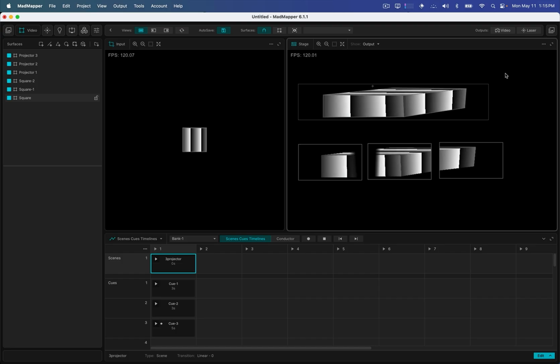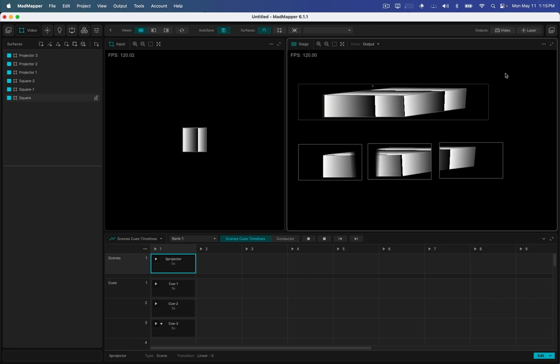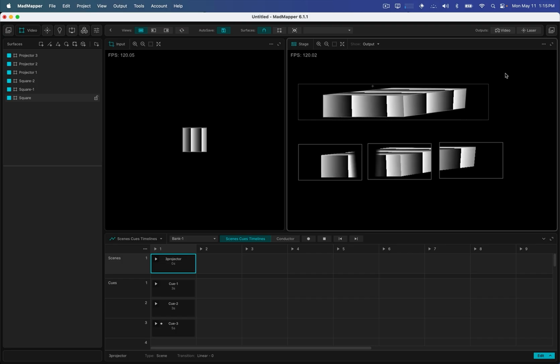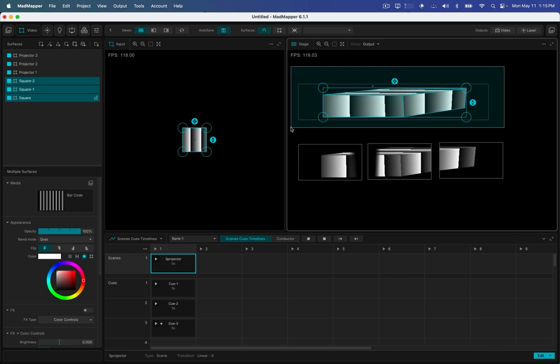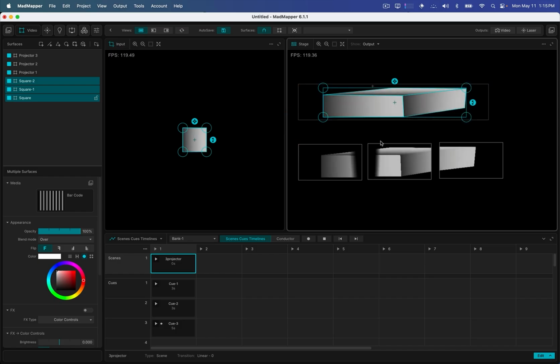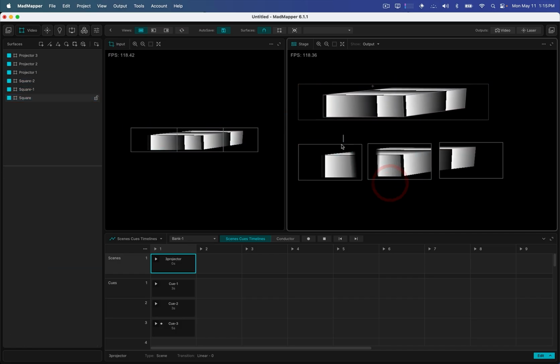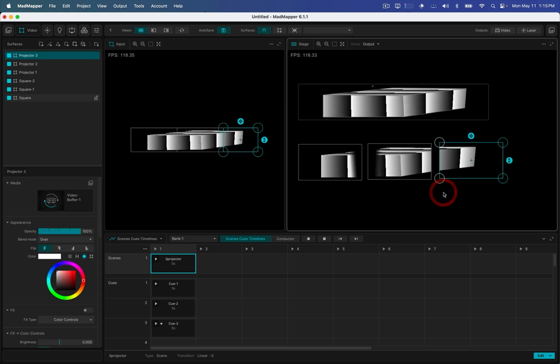So if you're working on a project and you are going to use multiple projectors, or maybe you're doing projection mapping along the face or the facade of a building, and it requires 3 or more projectors, using that video buffer layer as an intermediary layer is going to make it so that you don't have to touch whatever you do in your final output mapping.